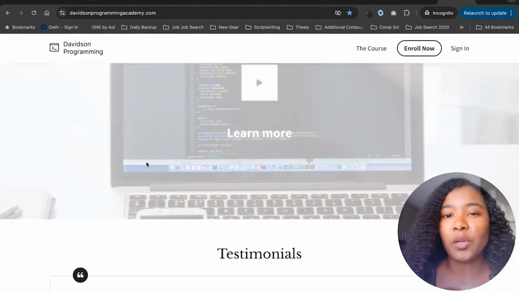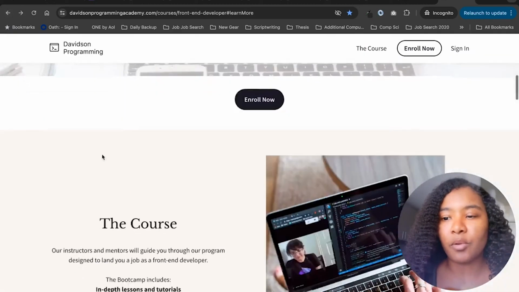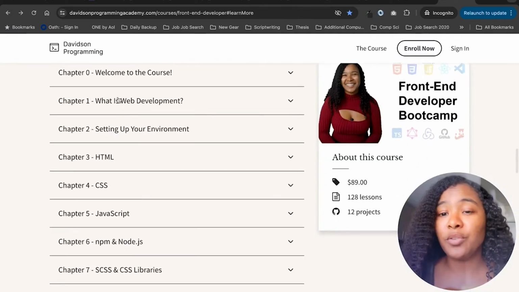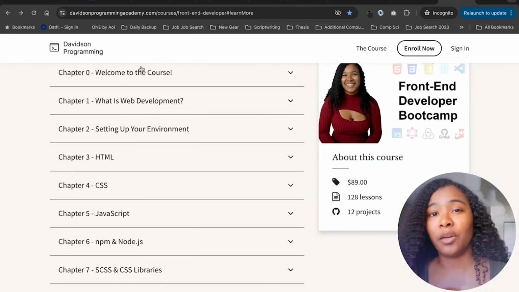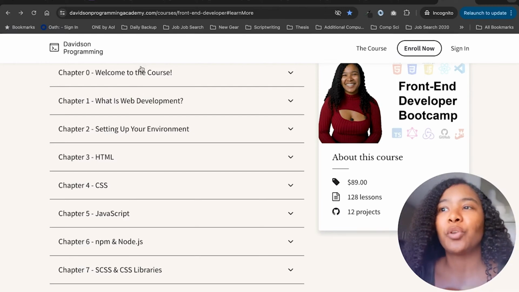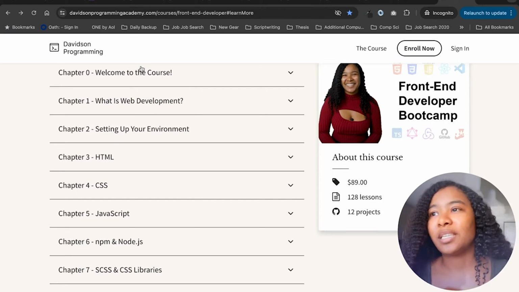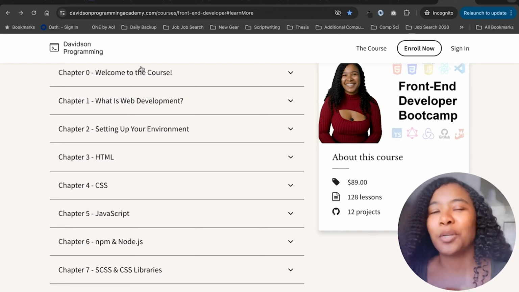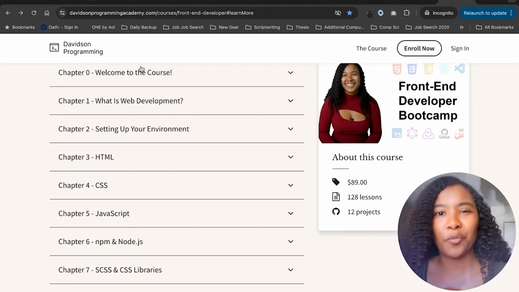I think if you just follow the course curriculum we have here, even if you don't decide to enroll, you should learn Git, HTML, CSS, JavaScript, and just don't move on until you feel like you have a fairly good handle on each of the things, because when you learn HTML, the next step is learning CSS, but CSS only works with HTML. It works with JSX and other things, but that's built on top of HTML in terms of the basics. You need HTML in order for CSS to display or to work on anything.